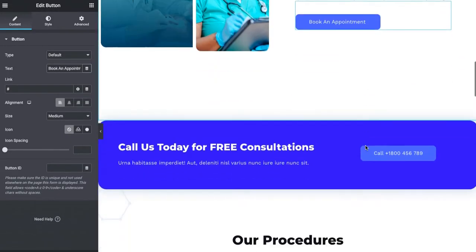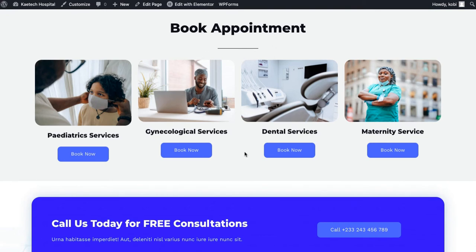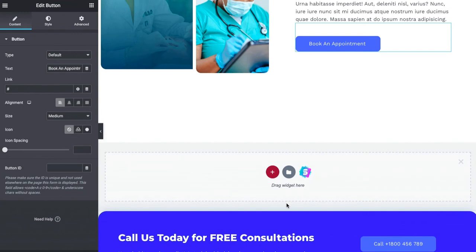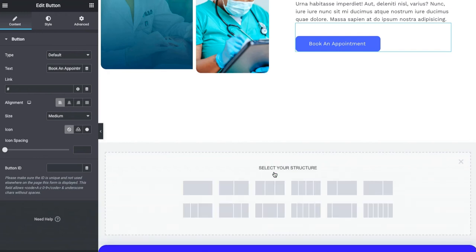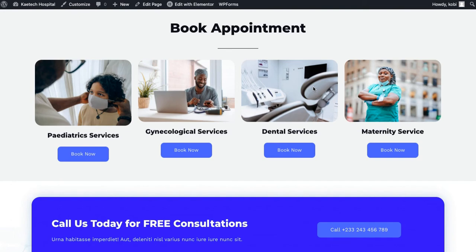Okay, now our next step is to create this session over here, the book appointment session over here. So that is exactly what we're going to do. So let's click over here and then click on this plus thing over here, and then we're going to pick a session. Okay, so first we're going to pick this one, which is 4. Okay, so as you can see, there's 1 2 3 4. So that's exactly what we're going to pick.